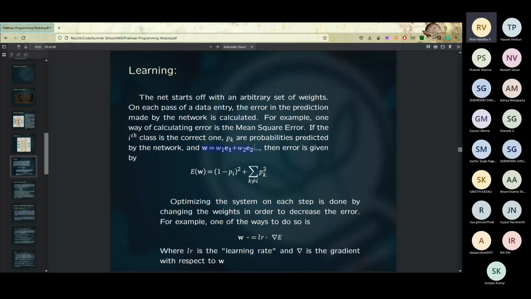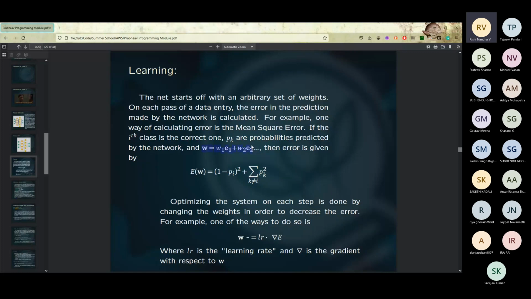Basically, we have a lot of dimensions. Don't try to visualize it. This is just for mathematically dealing with it. We arrange all our weights in a vector, and then we take error as a function of this vector. Why are we doing this? This has no significance as such.